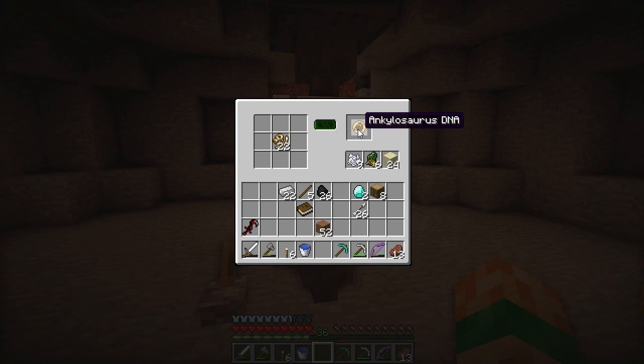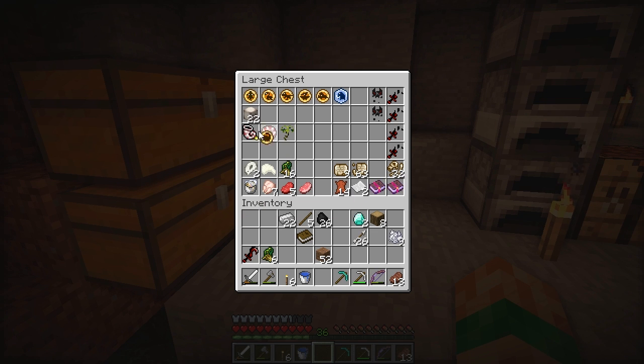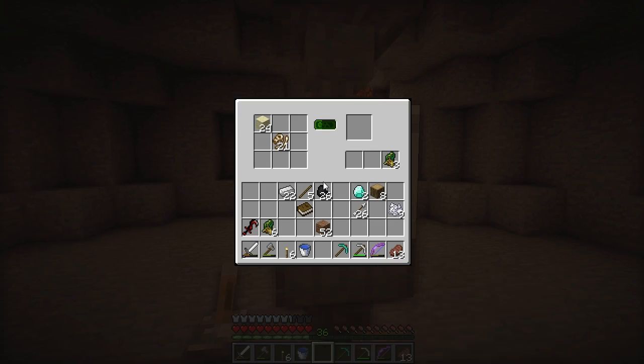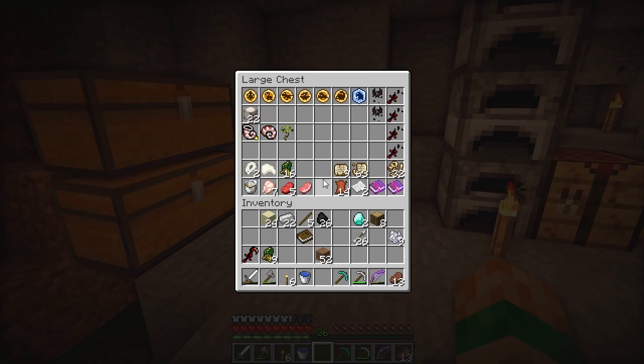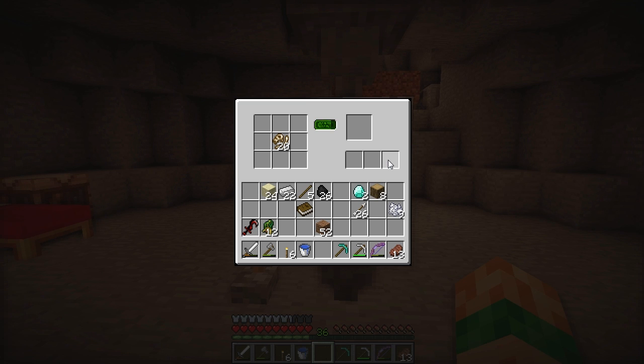Oh, Ankylosaurus DNA, yes please. Oh, we got another DNA, that is amazing. Oh, look at all our DNAs. And every DNA is different as well. We didn't get one DNA twice. I'm not sure if that's a good thing or a bad thing yet. It's not 100% that you get a dinosaur egg out of the DNA, so it might not be a good thing that we got each and every DNA only once. Maybe we'll get some more out of it eventually.